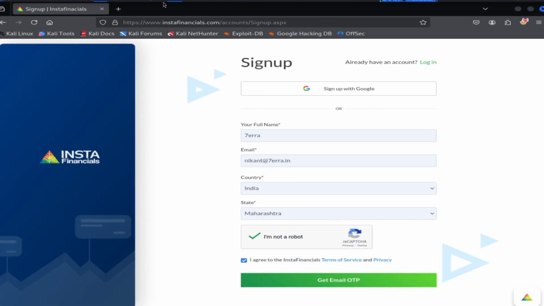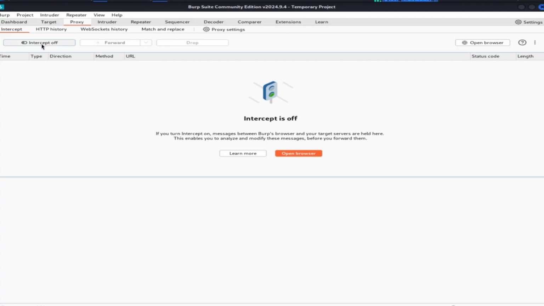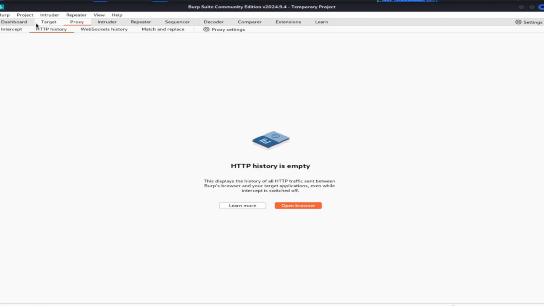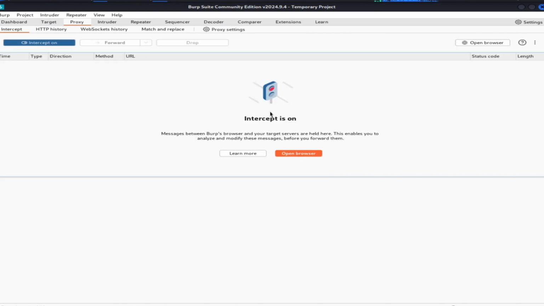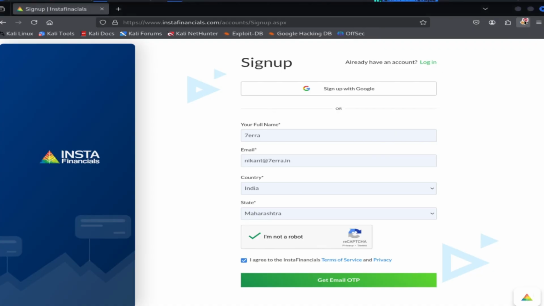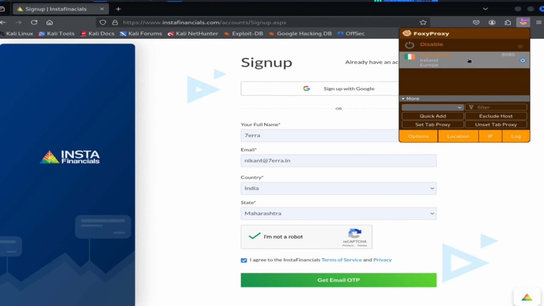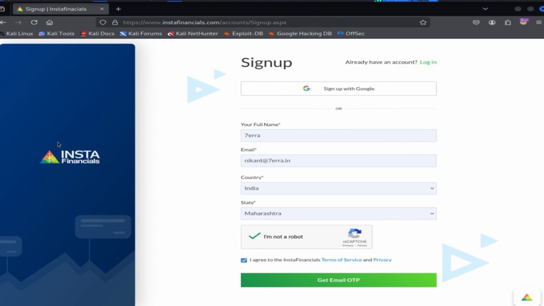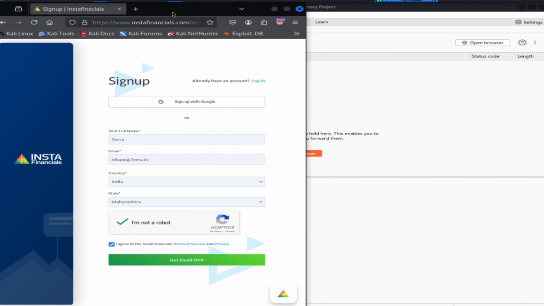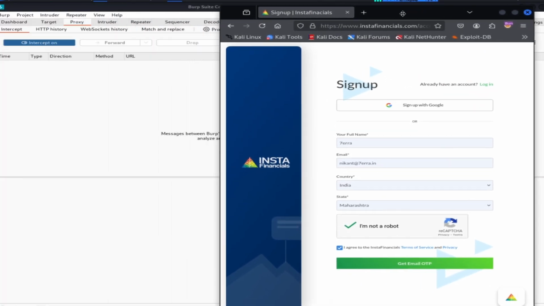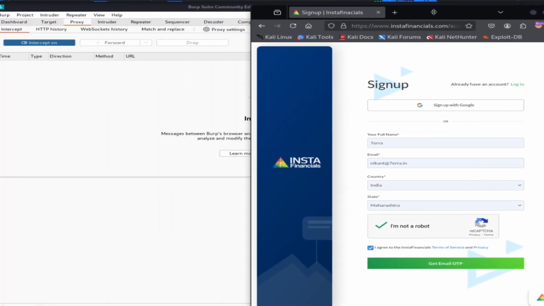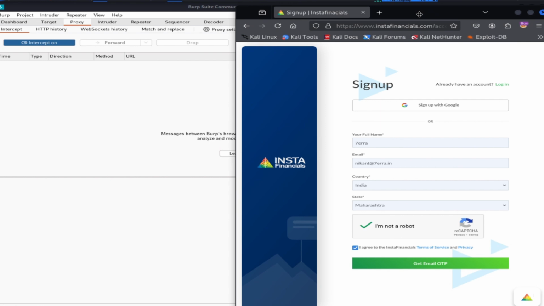But yeah, now we go, and I've already opened BurpSuite. You turn the intercept on. As you can see, my history is blank. Let's get on to the intercept side of the ball game. Turn on Foxy Proxy. For those of you who do not know about Foxy Proxy, we will be uploading another video explaining how to set up Foxy Proxy on Mozilla Firefox. So let's just arrange a bit. Apologies.